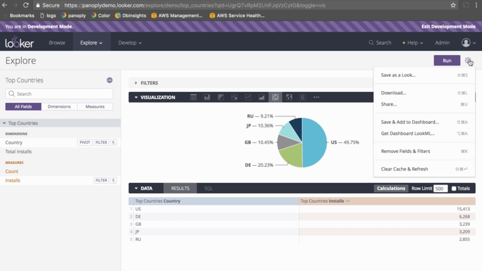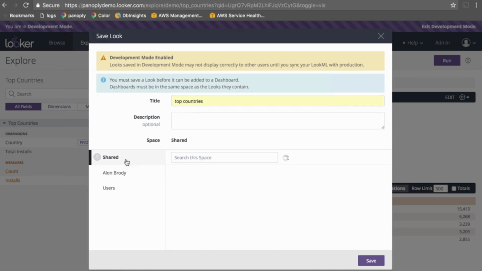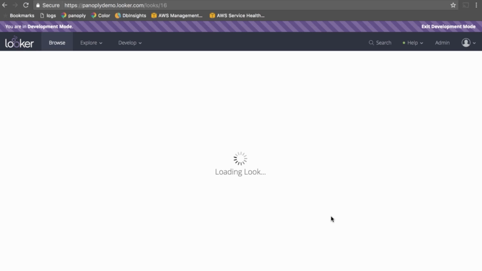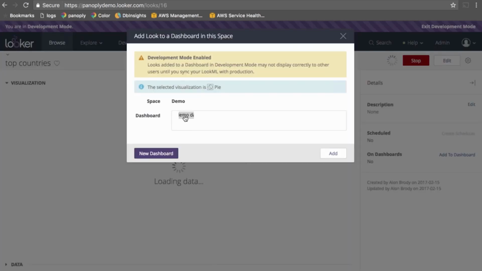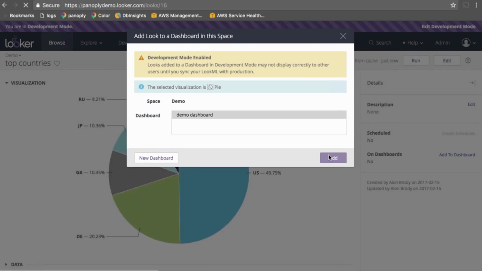Now all I need to do is just save and add it to a dashboard, give it a name. So I'm going to name it Top Countries. I'm going to send it to our demo space. As you can see, I already have a few reports over there. And send it as well to the demo dashboard that I've already created.